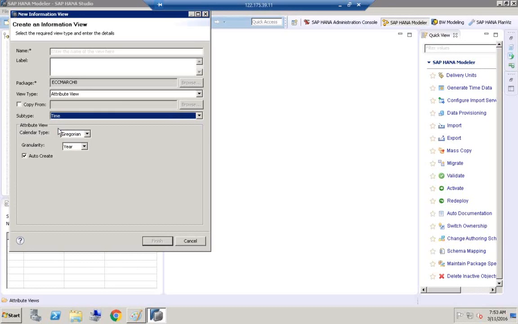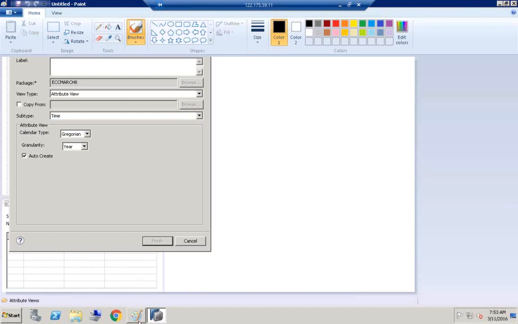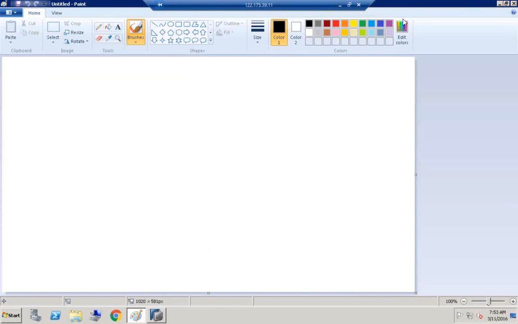Now what is the use of a time-based attribute view? Let us take one scenario. This is a requirement from business. During the workshop, the business wants to analyze data for years.